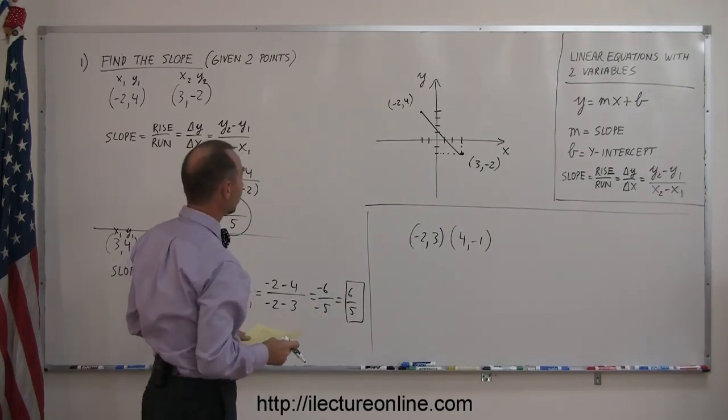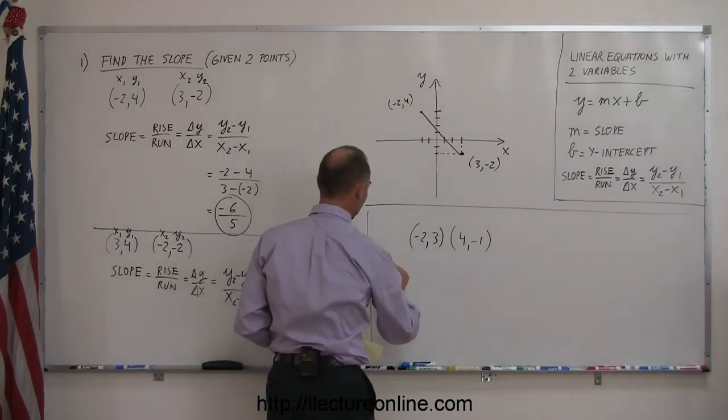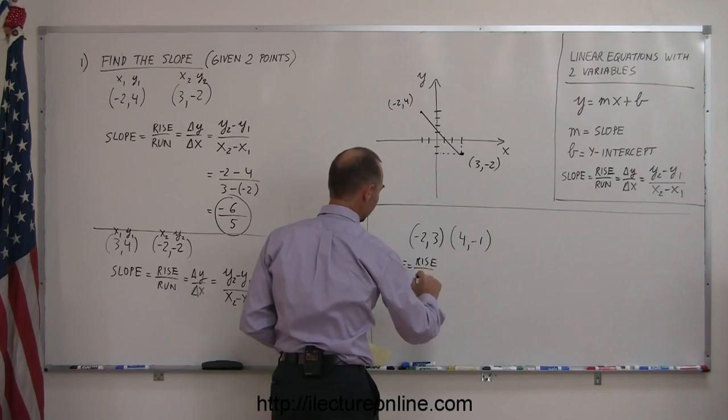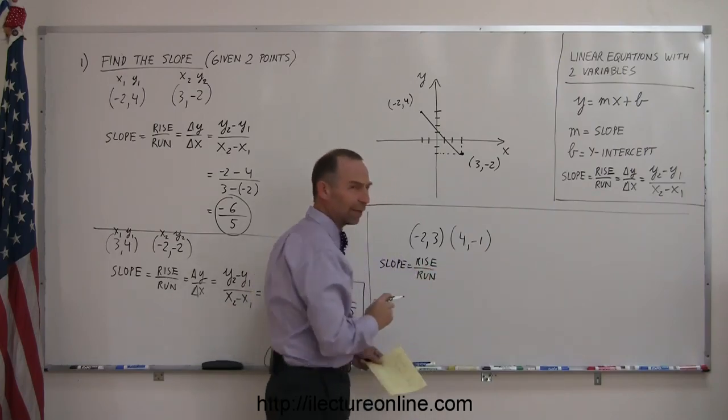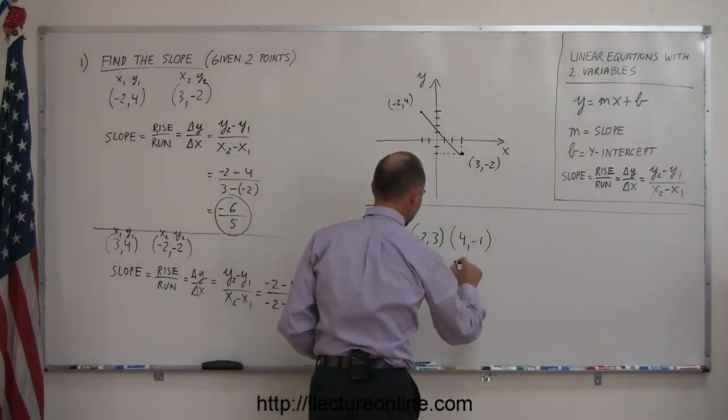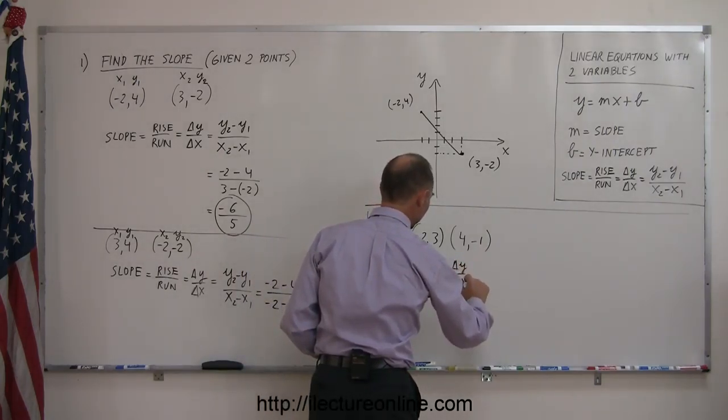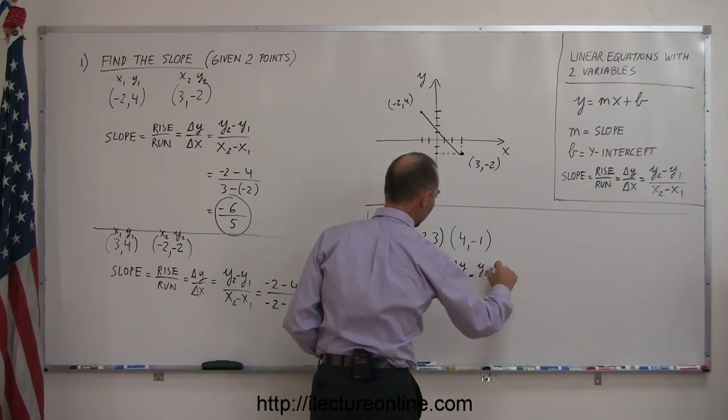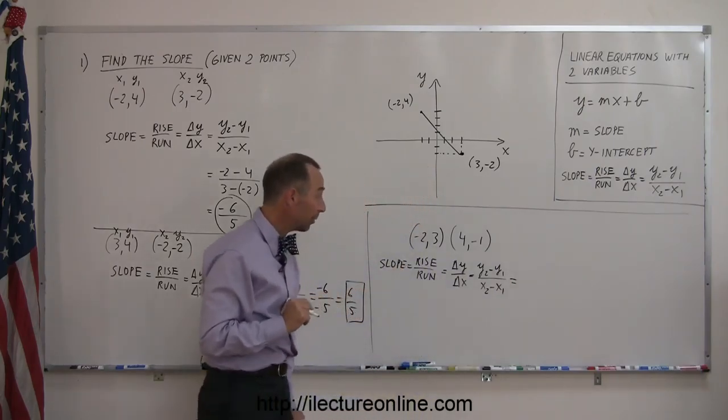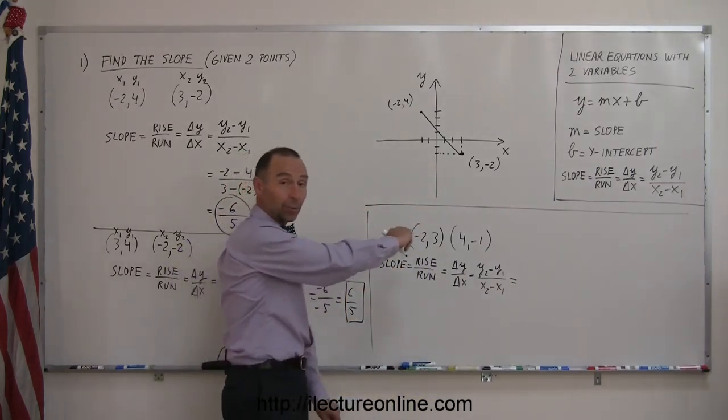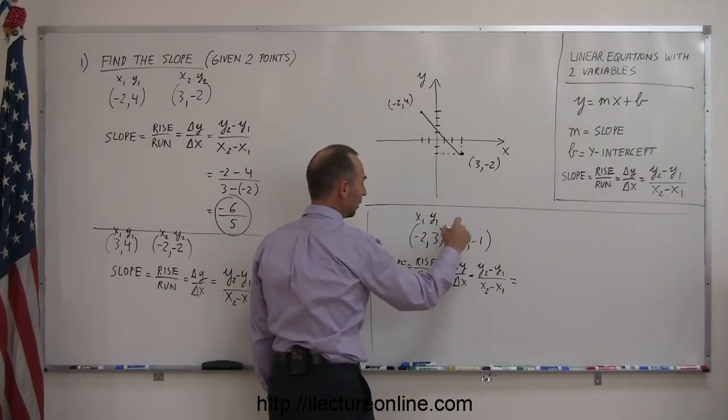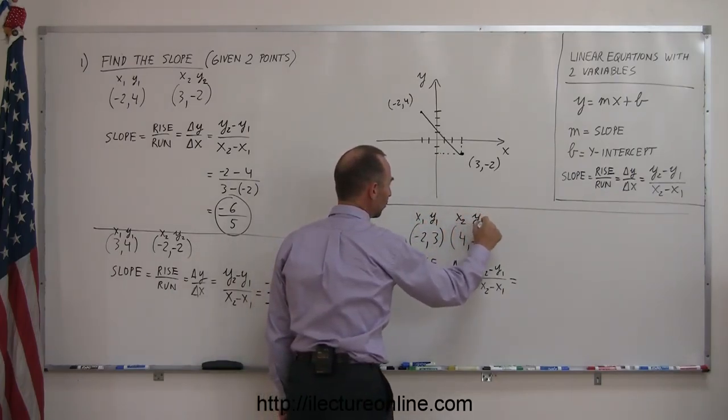We're supposed to find the slope. By definition, the slope is equal to the rise over the run. So if you keep doing that every single time, it's like you do that without even thinking about it. It's equal to the change in y over the change in x, which is equal to y2 minus y1 over x2 minus x1. And now of course, remember, you want to label your points. So this is point 1, that's point 2. This is your x1 and y1 of point 1, this is your x2, y2 of your point 2.